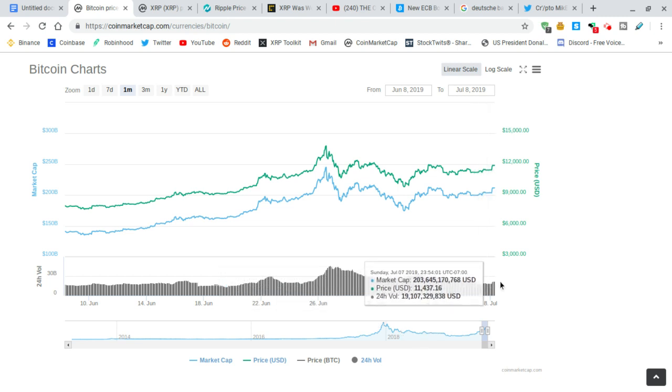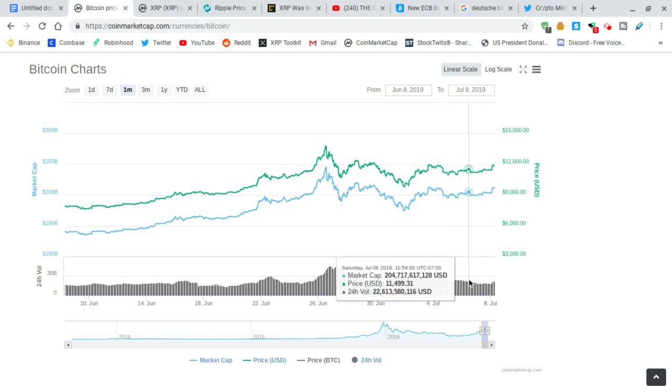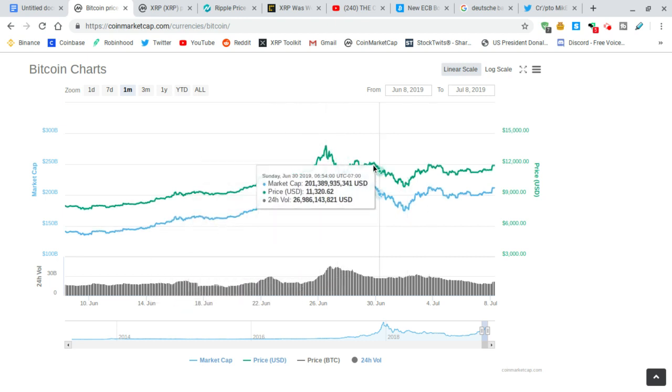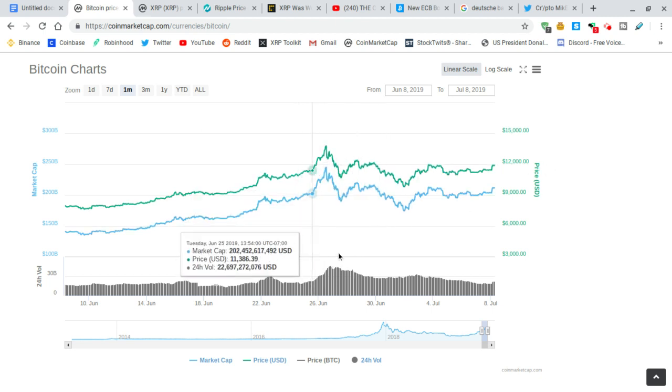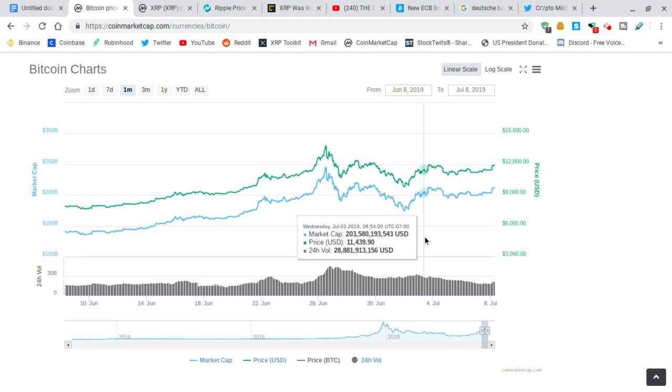Based on the uptrend in volume, I would guess we're probably somewhere around right here. We came down and then coming back up — came down a little, coming back up. I think we're going to hit the top, then come back down, volume will slow down, and then we'll break through. Volume is going to pick up just like right here, and then we'll probably go up to maybe $16,000. I know most of you are into XRP as well as I am, but we still follow Bitcoin, of course. XRP is mostly bought and sold with Bitcoin.